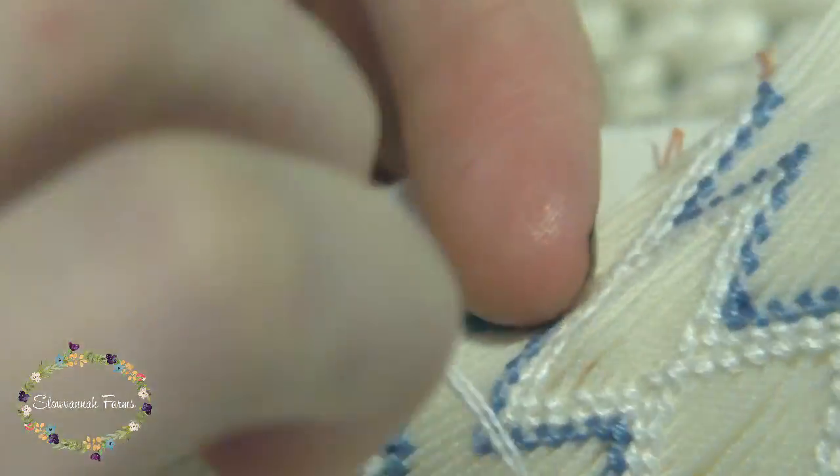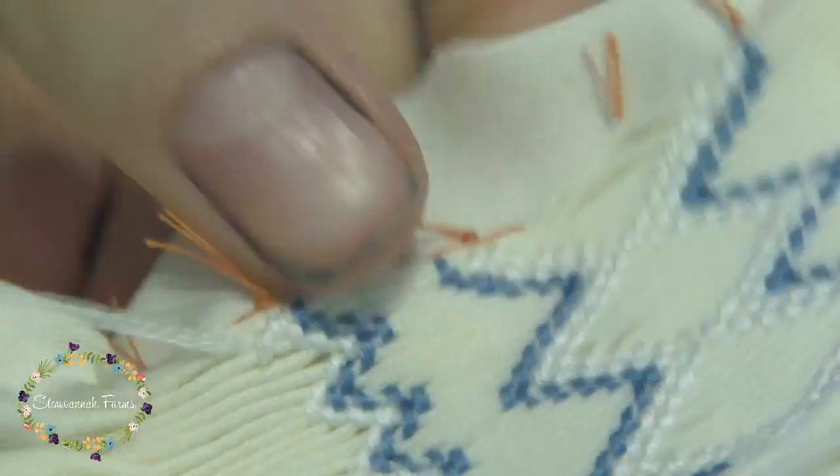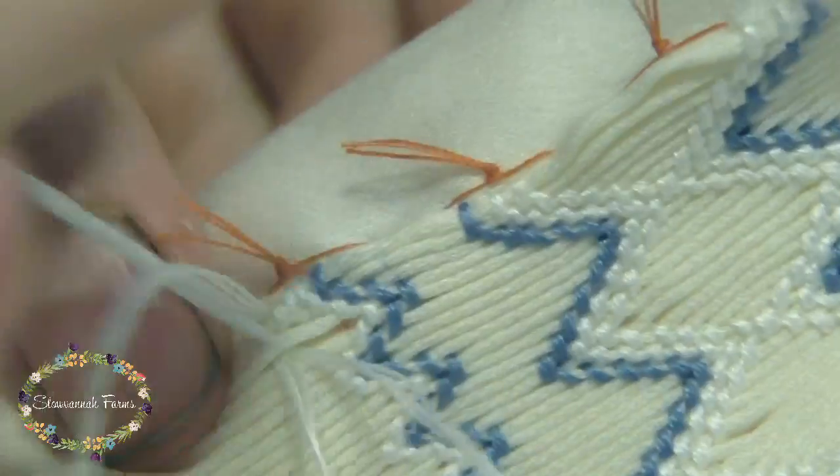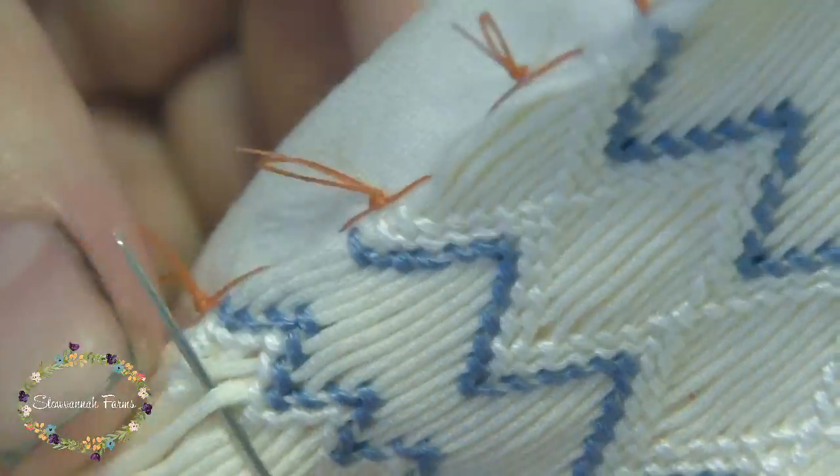This next row of smocking will start where the previous row started. This will lead to the trellis forming the diamond shape, and this is a really common theme in geometric English smocking.